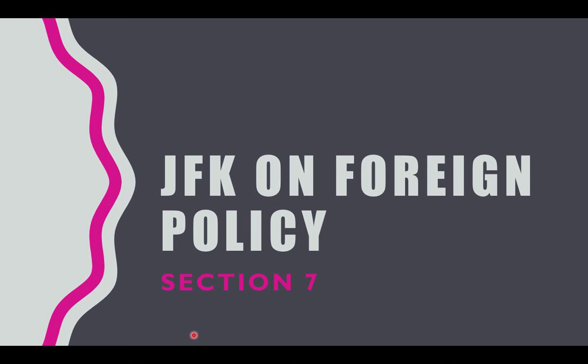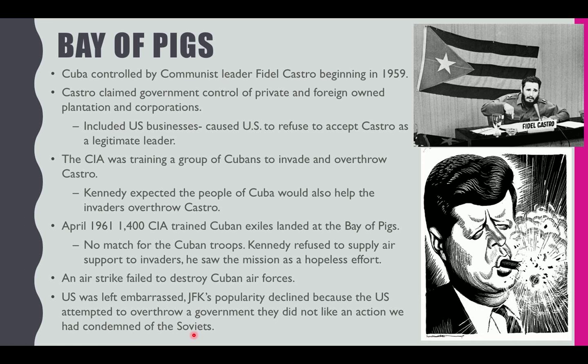JFK on foreign policy. You guys know what's coming here. The Bay of Pigs. You've talked about the Bay of Pigs in global, but we've got to come back to it for the United States perspective. Cuba is going to be controlled by the communist leader Fidel Castro beginning in 1959. The United States, not a big fan of Castro, and in fact, the U.S. is going to refuse to accept Castro as a legitimate leader.